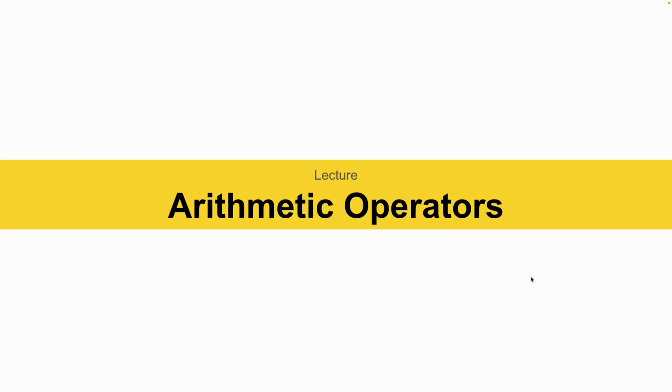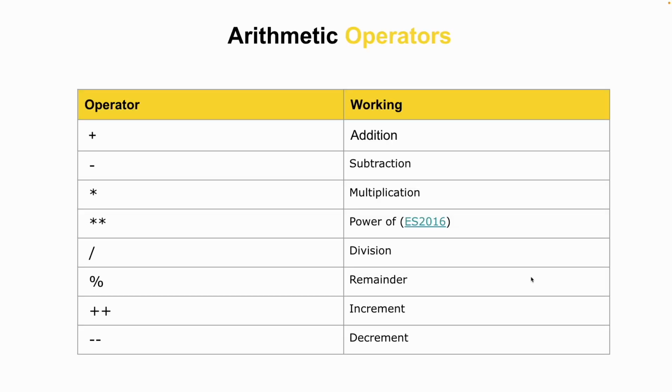Let's understand the arithmetic operators supported by JavaScript. There is a list of arithmetic operators, commonly supported like in any other scripting or programming language. There is nothing super new with respect to arithmetic, but we'll give an overview and try to understand a bit of what's new: the exponential power operator introduced in ES2016, that is ES6, next generation JavaScript.